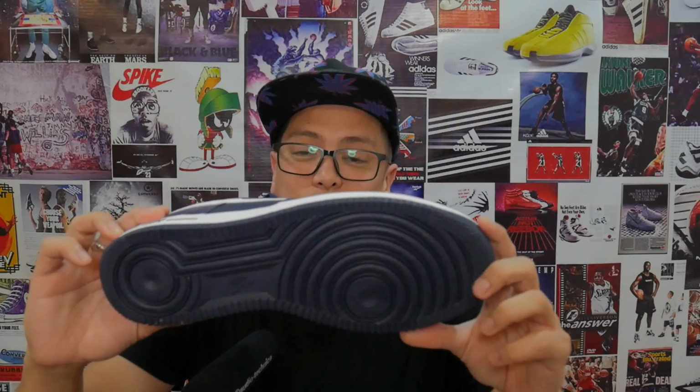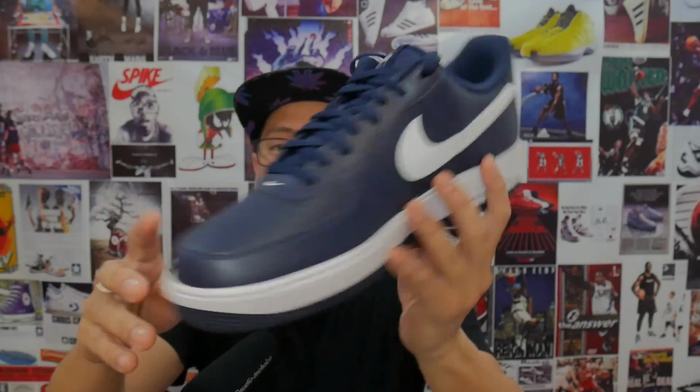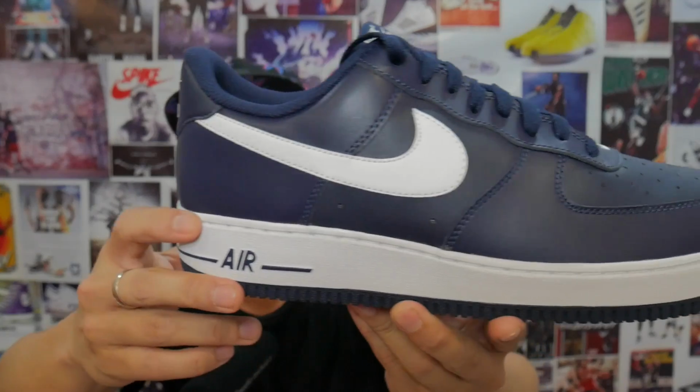I know of other Air Force One releases that are not a one-piece cup sole. Their outsoles would be those clear icy outsoles. That's definitely not one piece. But this one looks like it's true to the original. It's done in one piece. One more distinguishing characteristic of the Air Force One is the midsole stitching.